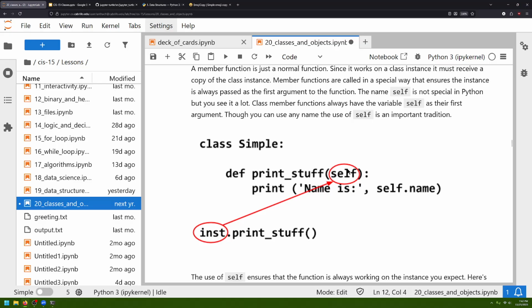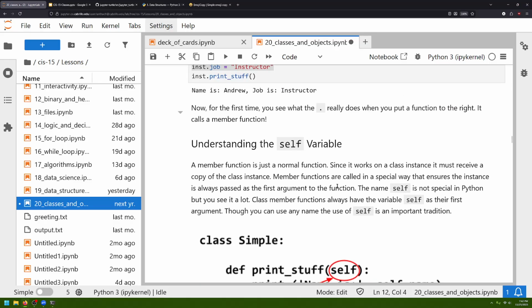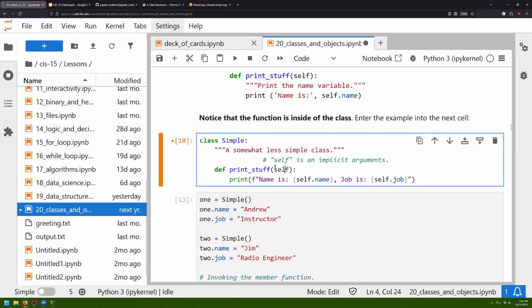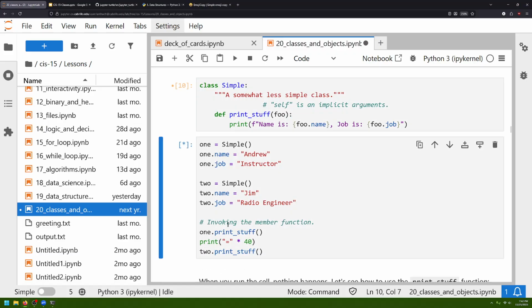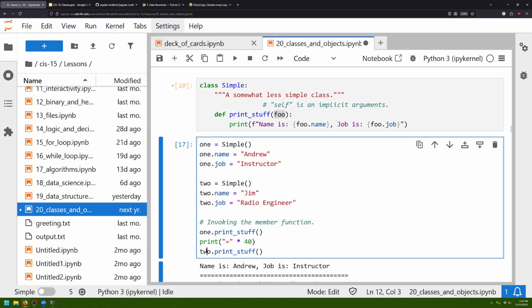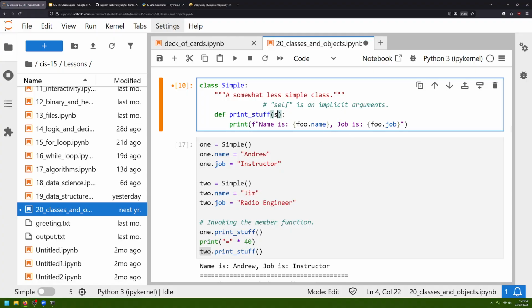You don't have to call it self, by the way. Once again, it's just for readability. You could call it foo if you want. And so now, see, it does the same thing here. One gets sent into foo, two gets sent into foo. So yeah, implicit arguments. I'm gonna name it self though.